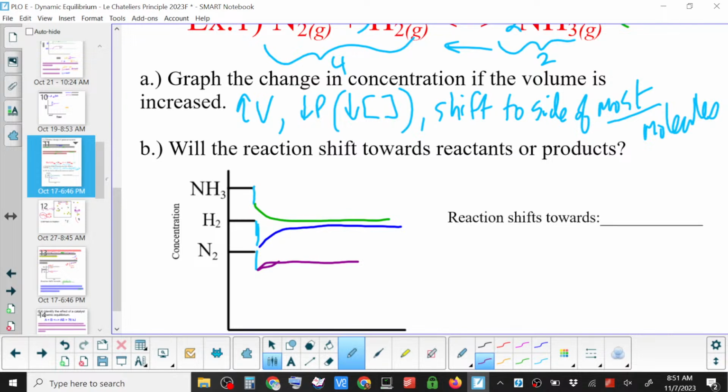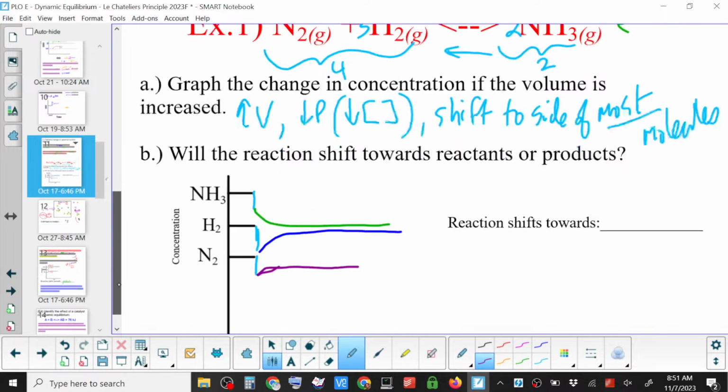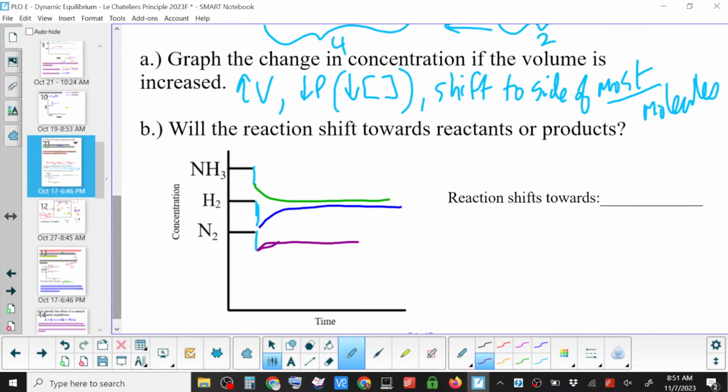The amount it changes is due to stoichiometry, so it's in the ratio, because 1 particle of this reacts with 3 particles of that. So 4 go away to make 2 of that. So all the reactions happen in the ratio. So any changes are by the ratio. Notice their starting points aren't in the ratio. The total concentration that they're at could be anything. But the amount they change will always be in the ratio. And once we do ICE tables, you'll see that.